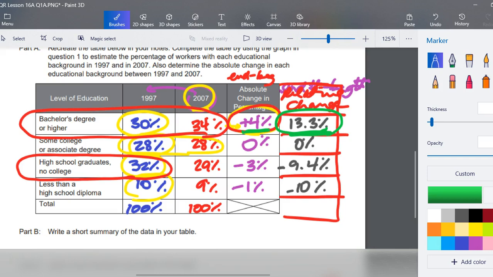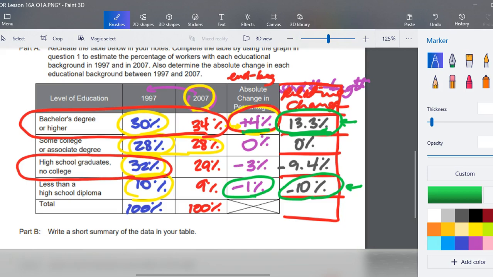The only comparable shift was the percentage of workers who were high school graduates, where they had decreased. Here it was just by 1%, but this is about a 10% decrease, which is in the teens, just like that was positive, this one was negative.